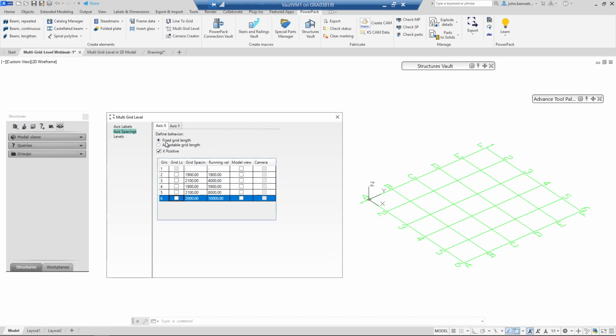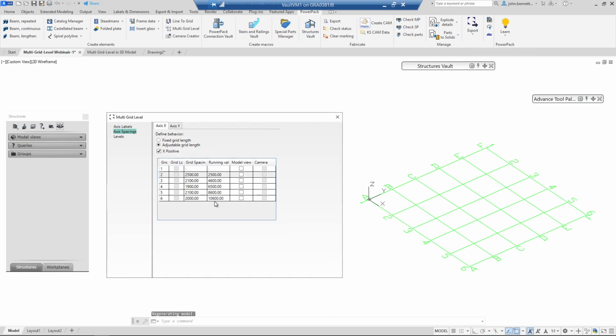I'm going to change this from the fixed grid length to adjustable grid length. If we now come in here and say, let's make a figure quite a large change. And if you watch this bottom cell here, you'll see that the overall grid axis is now increased in length. So what we're actually doing is we're affecting the overall length. It's not being constrained by the checkbox, we've allowed it to be adjustable. So similarly in here we can enter suitable figures that we may require to return the grid to a size that's needed. Each time the grid is adjusted as we enter values within the cell.